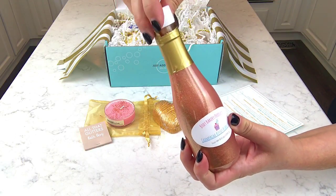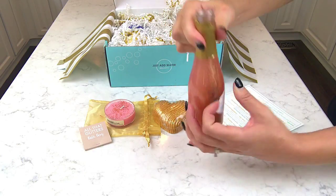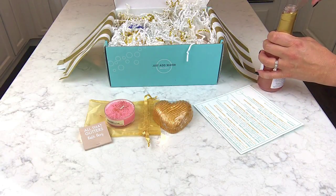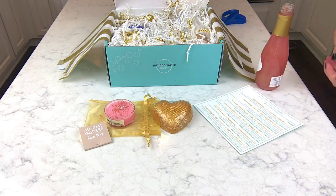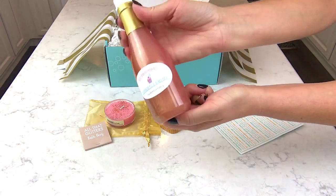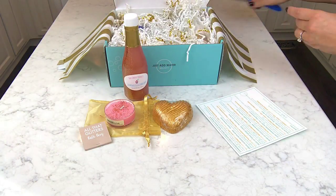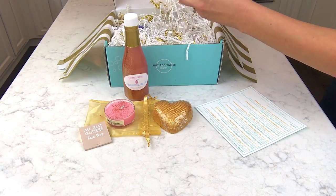Okay, so I didn't take that off very well, so it's not really fitting back on there very good. And I do not want to spill this. Also, this product looks like, to me, it's huge. Let's see how big it is. Does it say how big it is? 8.5 ounces. So this, I'm assuming, will last you a long, long time. Okay, next, moving on. That took longer than it should have, with me getting it open.